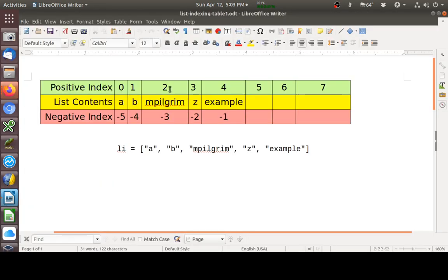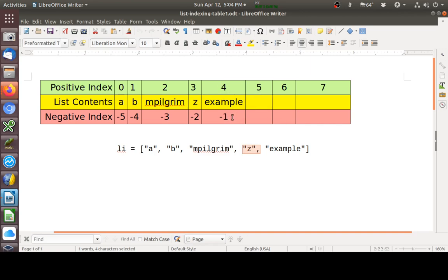So if we look at that, here's what we would have with our indexing going on. Element 0 is the A, right? Element 1 is the B. Element 2 is this string M Pilgrim. Element 3, using positive indexing, is a Z. And element 4 is example if you're using positive.